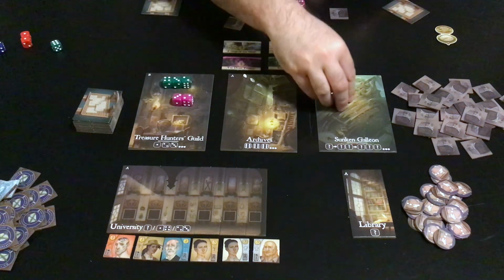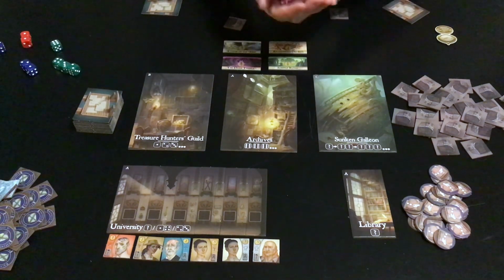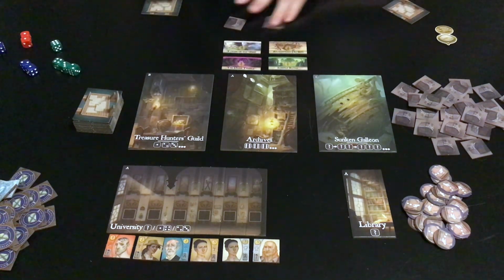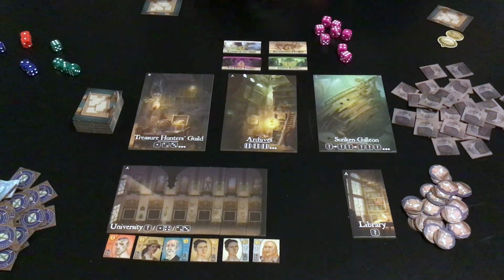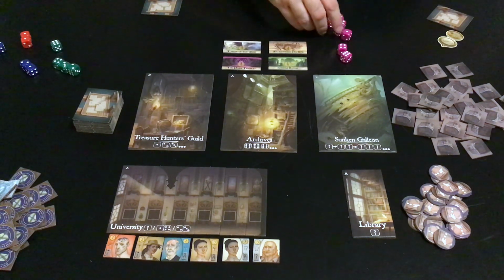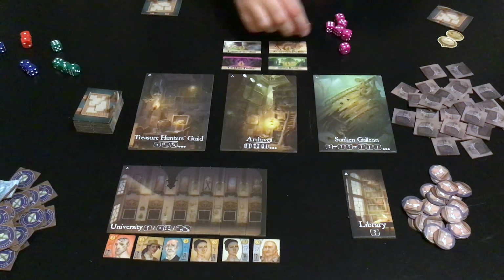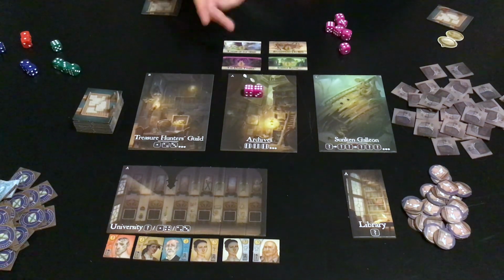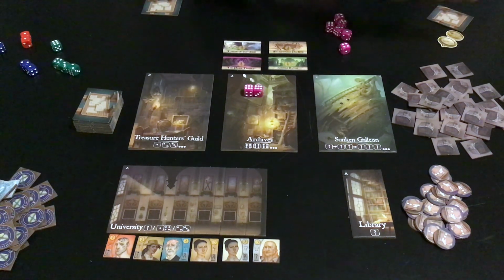So on your turn, you take all 8 of your dice, roll them, and then assign some dice. And you can choose how many. So for example, even though I have 3 6s, I can choose for now to only put 2 6s in here if I want to, or even 1. It's up to me. And then every other player in clockwise order will go.